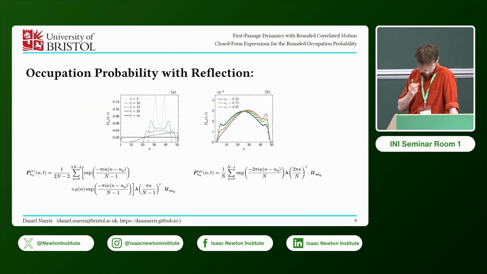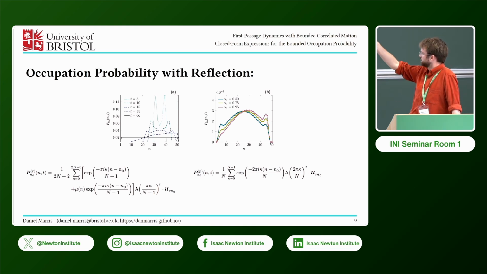So what do these solutions look like? Well, mathematically, on the bottom here, the thing to point out is that this lambda matrix pertains across both solutions. It's just the functions inside that matrix are evaluated with a slightly different argument depending on the boundary condition. And I'll talk a bit about this lambda matrix in a couple of slides because it's actually very general in its form across all dimensions.